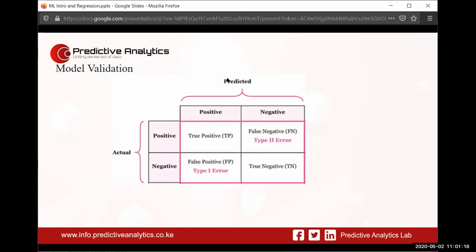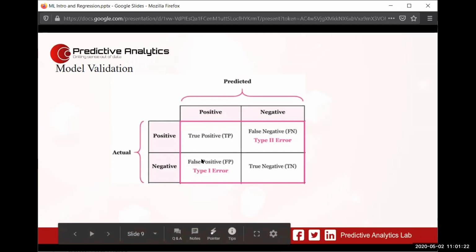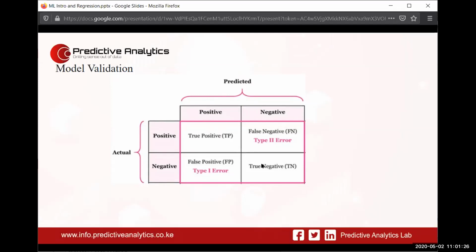Now the doctor is the model that is predicting, and if they say the man is pregnant, then this is a false positive. If it's the woman and they say the woman is not pregnant, this is a true negative. So that's one of the best ways I see it.